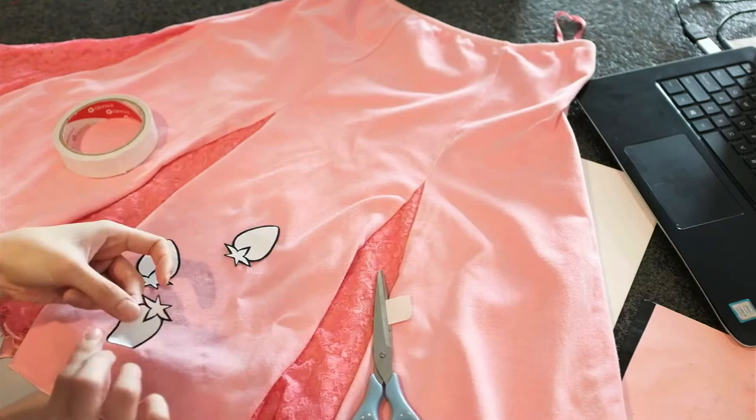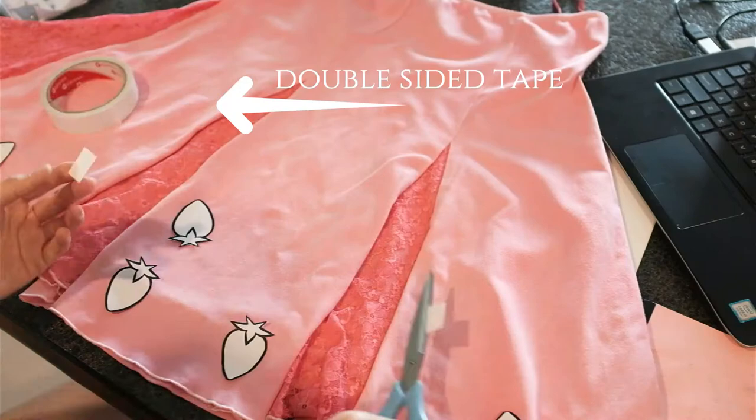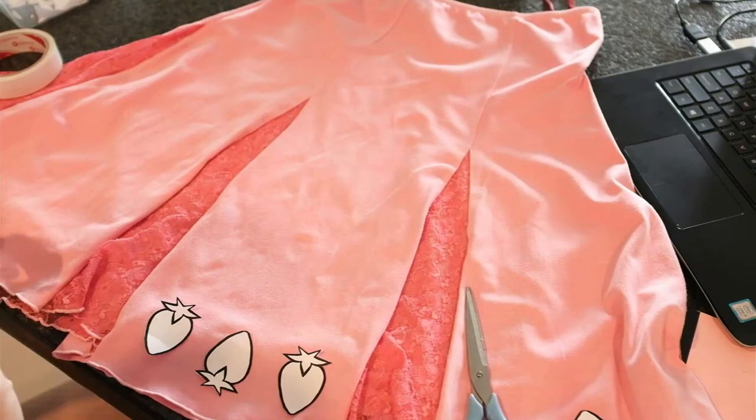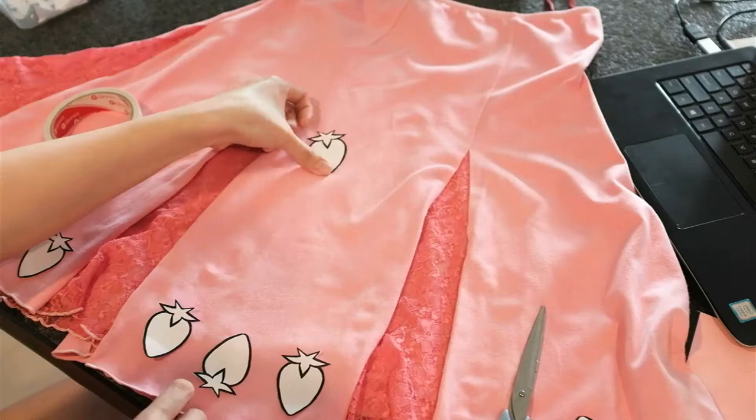Oh, here I am putting some double-sided tape on each strawberry to prevent further slipping, like the incident you saw just now. Anyways, I spent a lot of time weighing the pros and cons of having a simple design versus something that would be more labor intensive. I didn't know what to do.